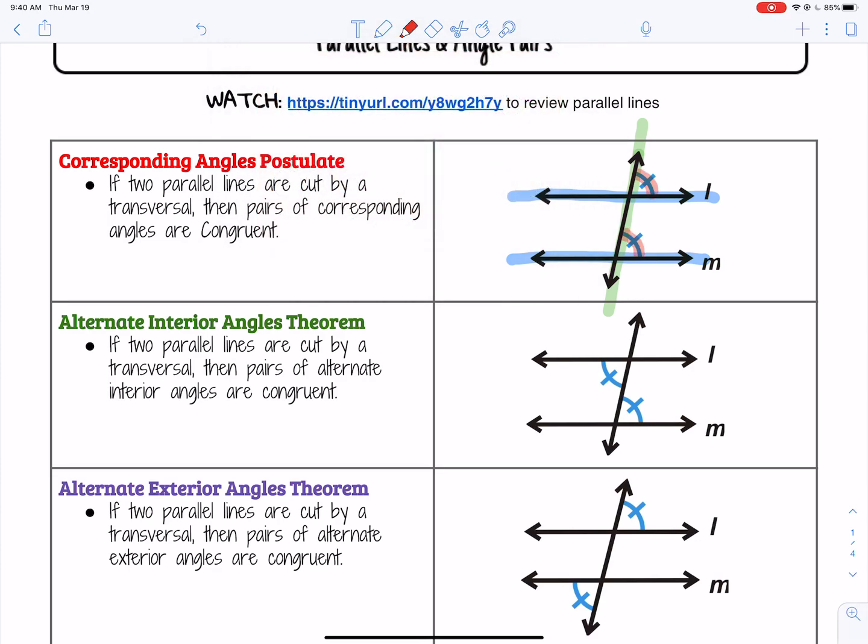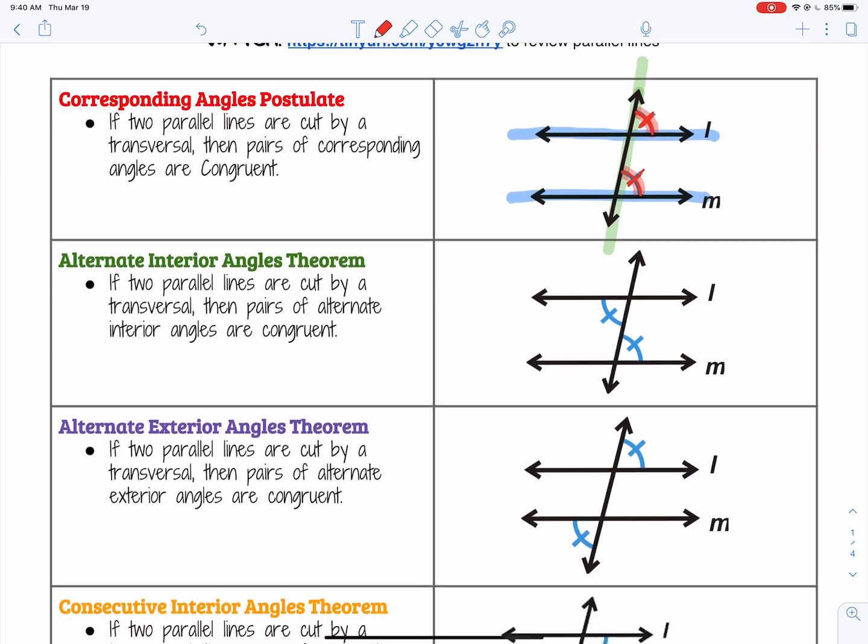So just for example, these two that are labeled, and there's two ways you can label congruent angles. There's the angle mark, which is just that little curved line in the corner of that angle. And then there's also a tick mark that you can put. So either way in a picture indicates that those are congruent. All right, let's move on to the next theorem.